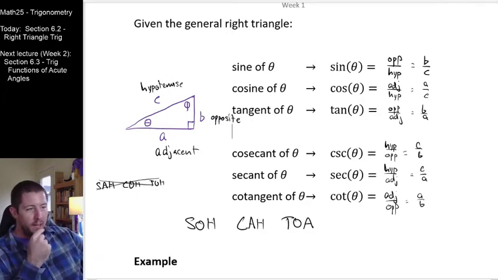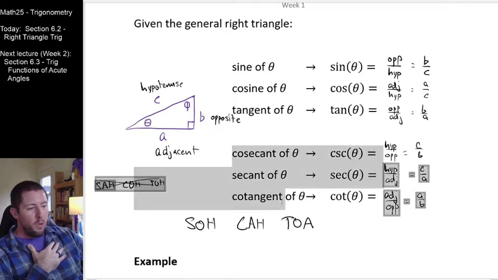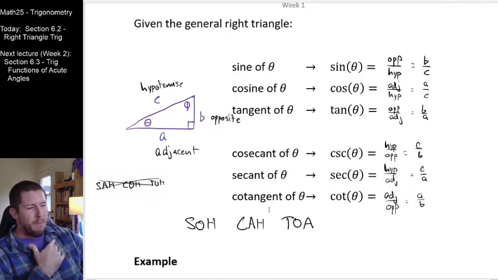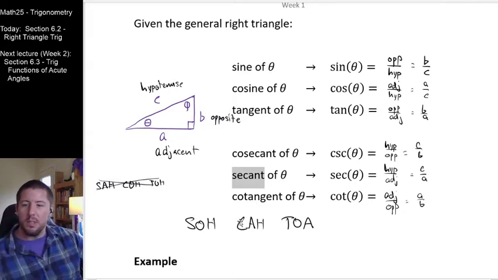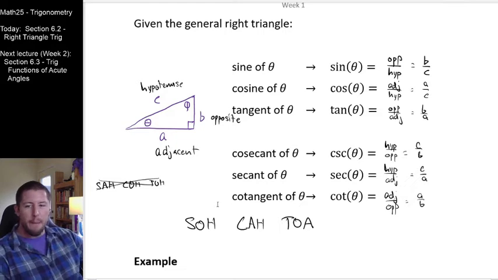I do want to point out one last quick little thing. Also, how do we remember which ones are partnered with which other ones? Remembering things like secant and cosecant, is that supposed to be the reciprocal of sine or cosine? A good thing to remember is that only one of the three originals has a co in it. The opposites have the co in the second grouping. So sine, since it doesn't have a co, is partnered with the one that does have a co. Cosine, because it does have a co, is partnered with the one that doesn't. And the tangent and the cotangent, if you can't keep those straight, then you're in trouble anyway. They go together, they're reciprocals of each other. So just little ways to remember some of the stuff that's out there.